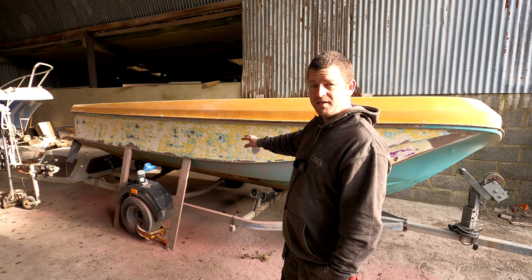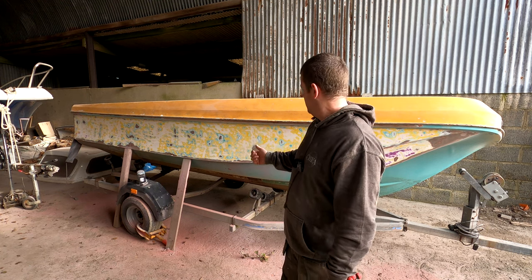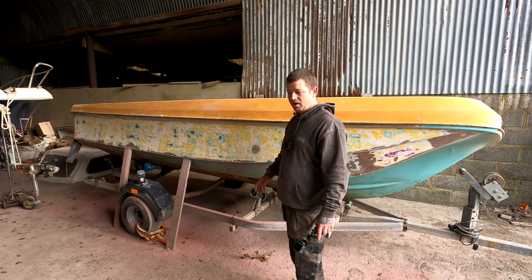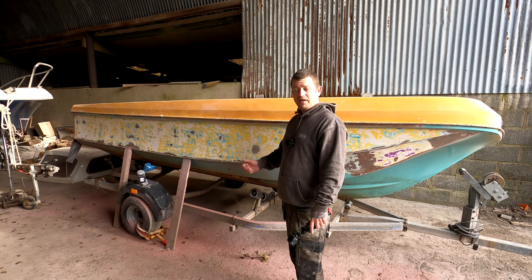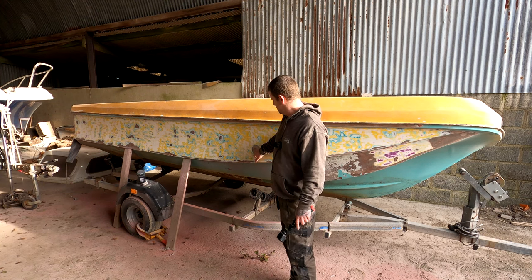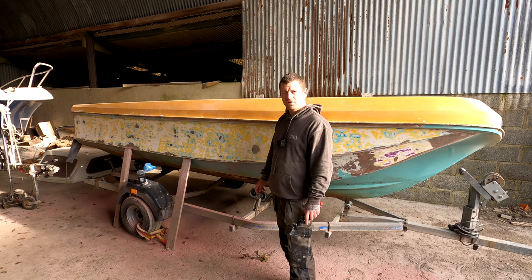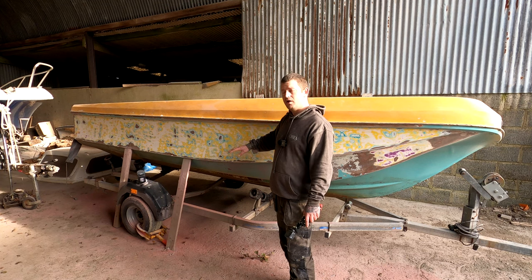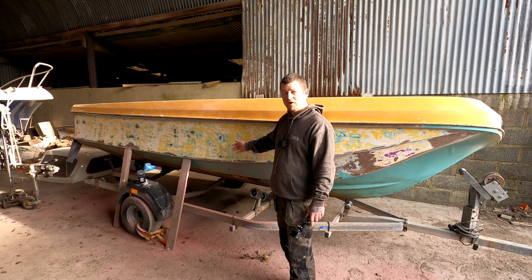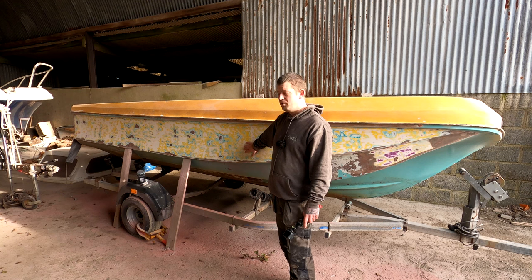With the sanding, I started on 120 grit and wasn't touching it. Dropped to 80 grit — it was getting through but slow. Now we're on 40 grit and it's still slow, to be honest. I don't want to go any stronger than 40 grit because it'll pigtail — you get little curly lines in the original gel coat that are hard to sand out. So we're stopping at 40 grit, and as soon as we hit the gel coat we're stopping — not sanding on it at all. We're just trying to get the paint off the surface. Then I'll get it back to the original gel coat, come back with 120 grit lightly, and it'll be ready for primer. Then we flatten the primer, spray the primer, flatten again as needed.